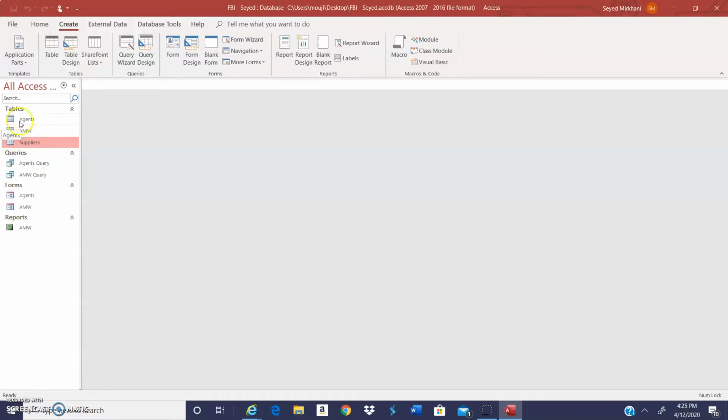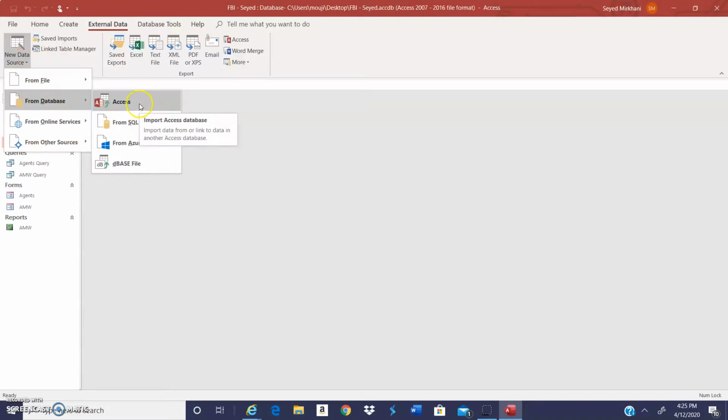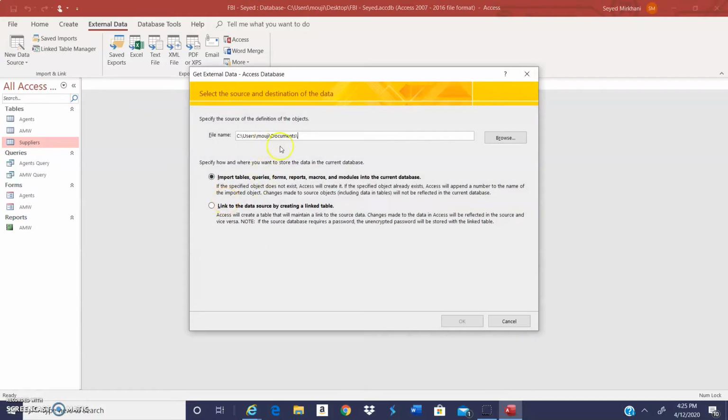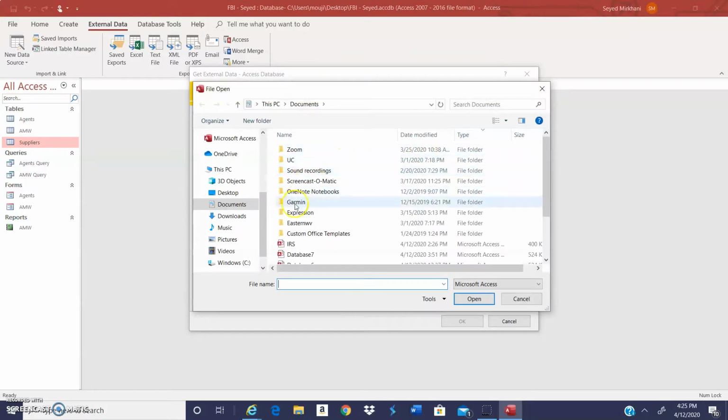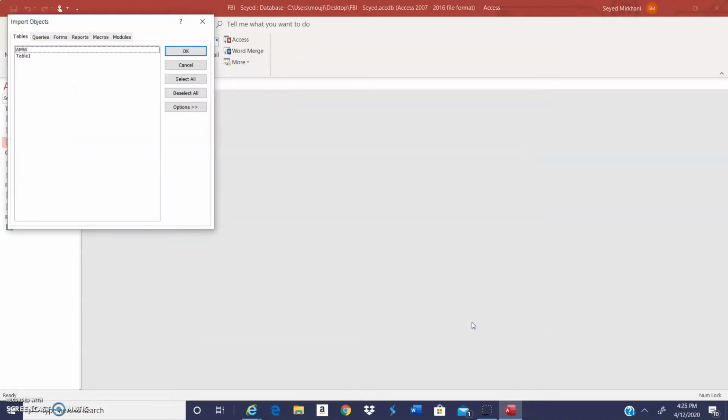And maybe in order to bring those violators in here as new violators, I click external data, because it is in another database and it is not here. I bring it as a new data source, from a database, from an Access. Come to this Access. Do you see it has been typed in Access? And I want that Access, which is called IRS. Let me go in here, which is here, IRS. And I want this to come to this database, which is FBI.